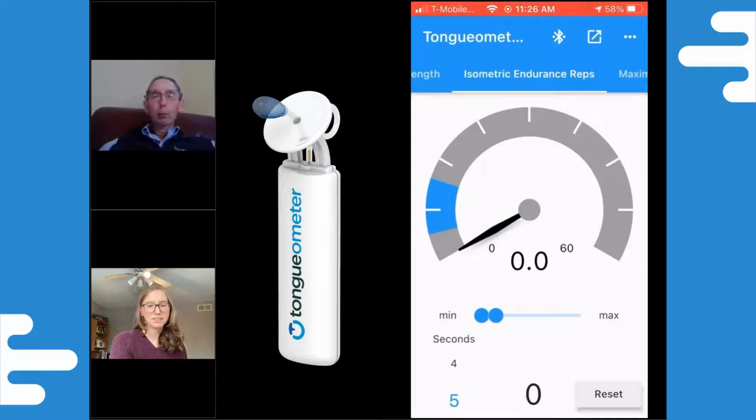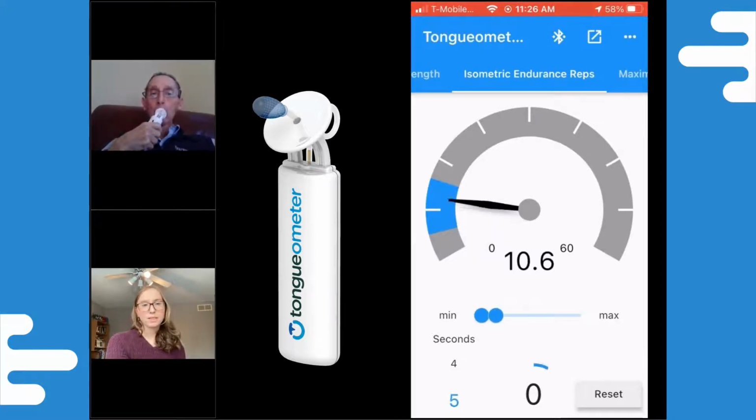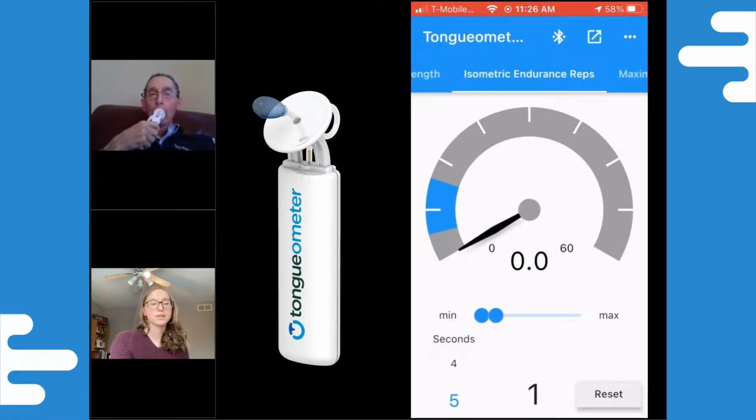All right. And so here you instruct the patient to place the bulb in their mouth, press it against the roof of their mouth, and hold it in that highlighted range for 5 seconds. Once it gets into that highlighted range, there's a blue timer at the bottom that starts counting the seconds. Once he's held it there for a full 5 seconds, it counts as a repetition, which is the number inside of the circle. So now he's at 2 repetitions. And again, you can assign the number of repetitions that you feel is appropriate for that patient.